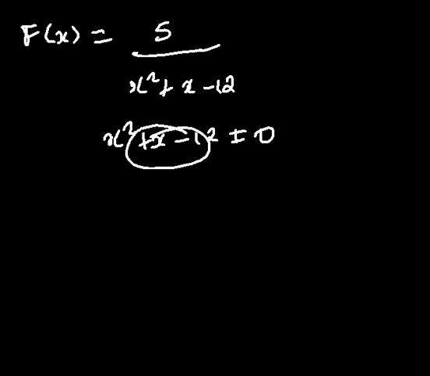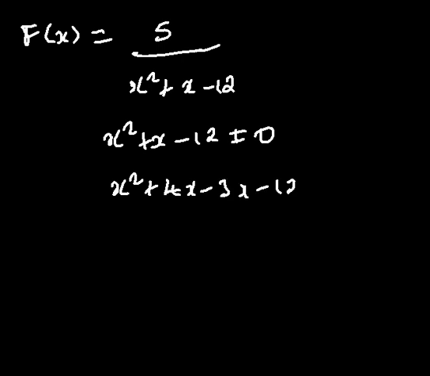I have to factorize that and determine the values of x that make the denominator equal to 0. For that, we also use the factor method. We have x squared plus 4x minus 3x minus 12 should not be equal to 0. For that case, we pair these up. We have x plus 4, and minus 3, x plus 4.